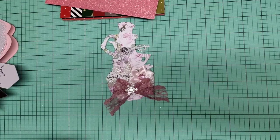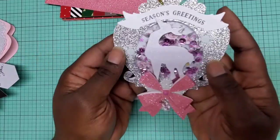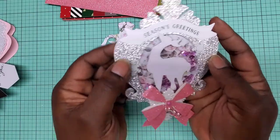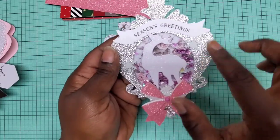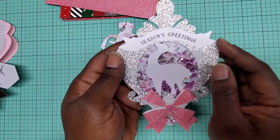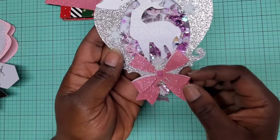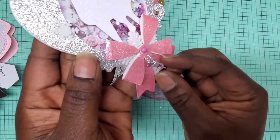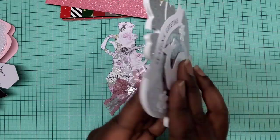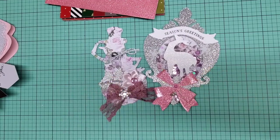Her second tag — oh this is stunning! She made it into a shaker — how pretty is that! I love this die that she used, absolutely gorgeous, and it has super thick layers. She used silver paper as the main part of the die, stamped and cut out 'Season's Greetings' as her sentiment, has a glitter die cut of a deer and a glittered-up snowflake with a really pretty pink bow, and even a tiny little charm. So cute! There is her 'to/from' on the back. Thank you so much, Carlene — you can check her out at Pink Scrapper 99.